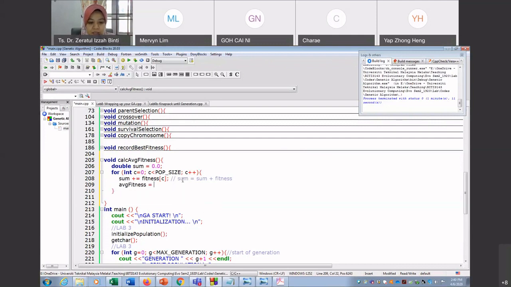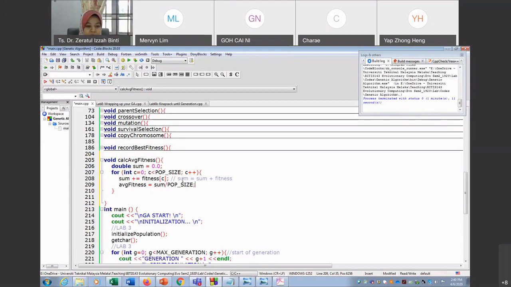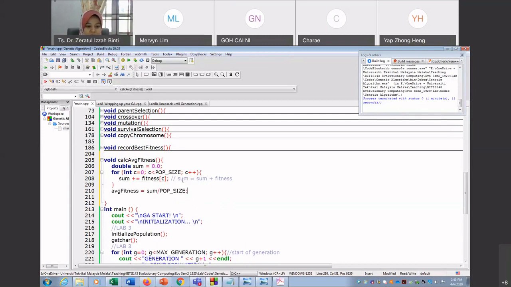Actually the sum divided by what? Divided by what here? Average fitness. Quick. What is it? Population size. Yes, population size. Okay, you got that. Wait, the average fitness should happen outside the population loop.